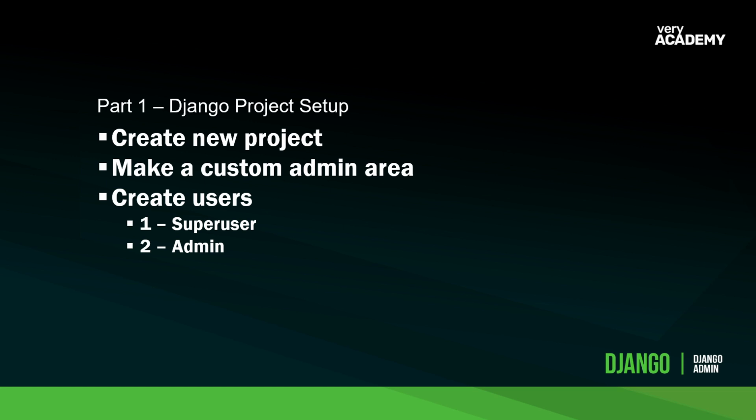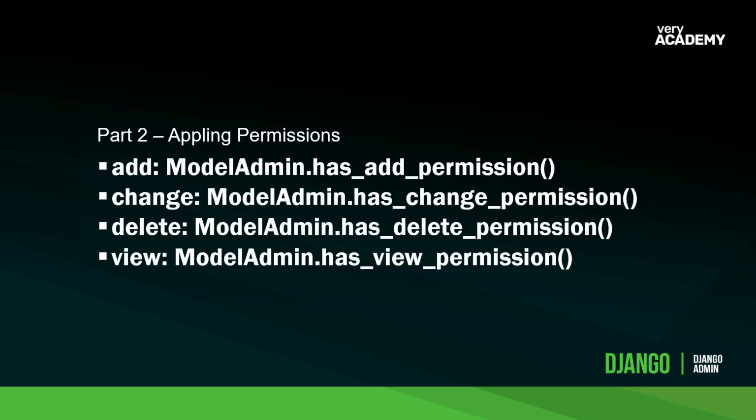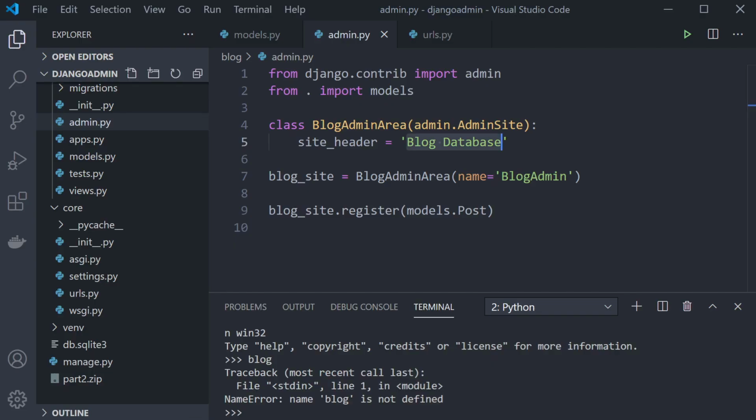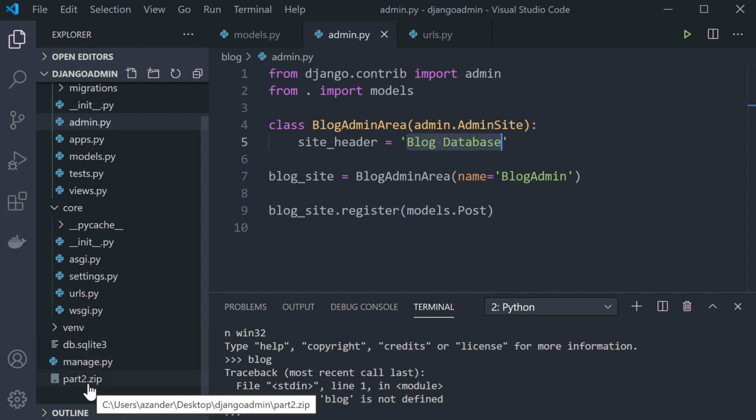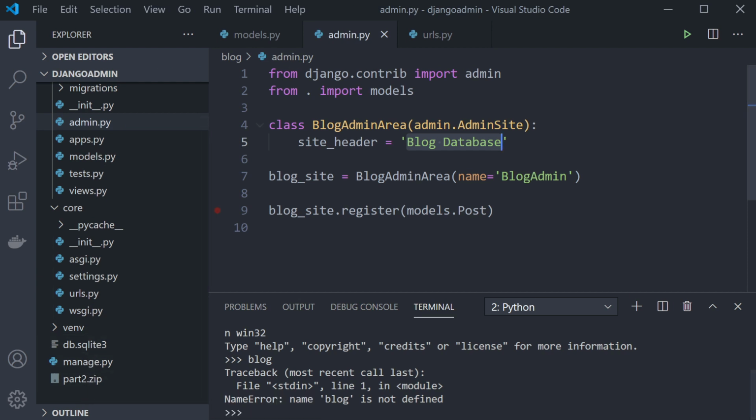So let's move now across to part number 2. Let's get started by having a look at the add permission here. If you need to, or if you have started here instead of going through the setup code, like I said, there is the zip file here called part2 zip, and that's the project up to this point, which you can just load up and start.